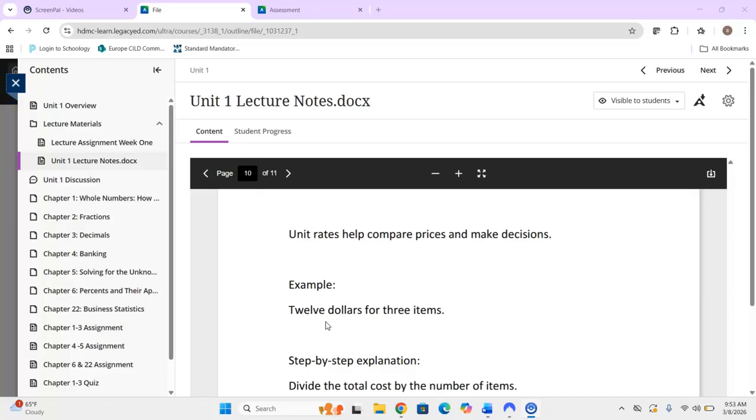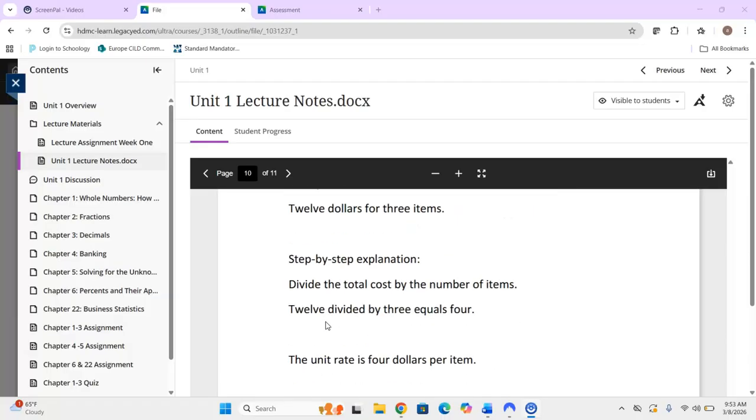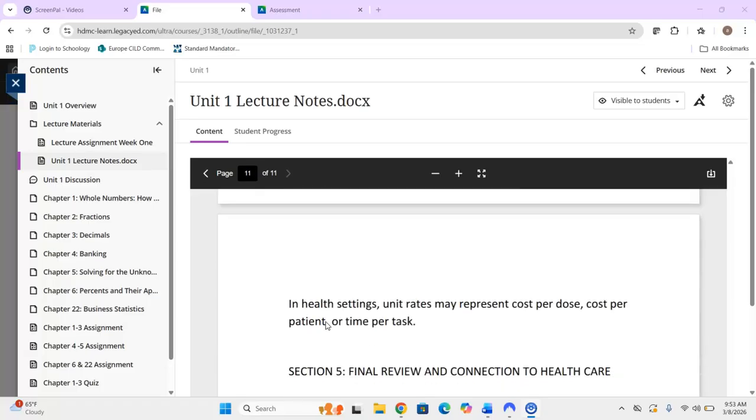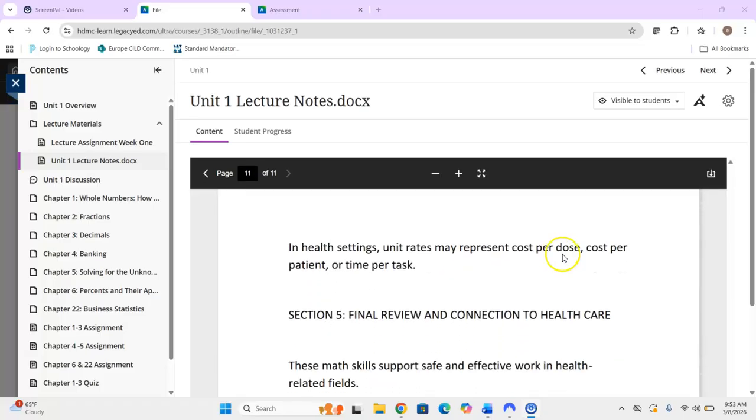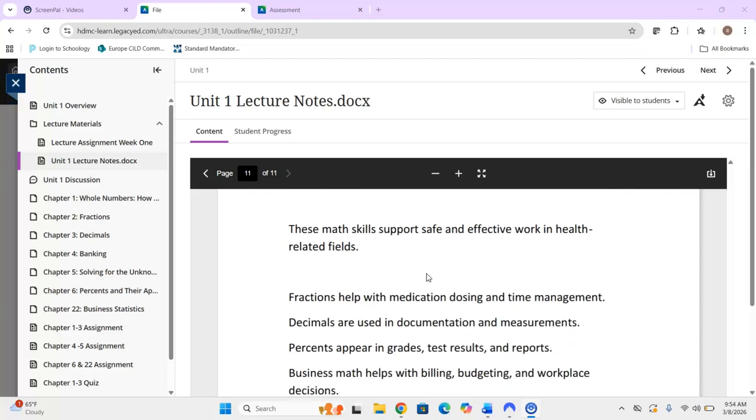And so just being accurate with rates, again, very important, particularly in the health field, that you have an attention to detail and that, again, you have some fluency with this type of math. And of course, as you see here, when we're dealing with dosages, that's going to be of particular importance, right? That's life or death type implications.